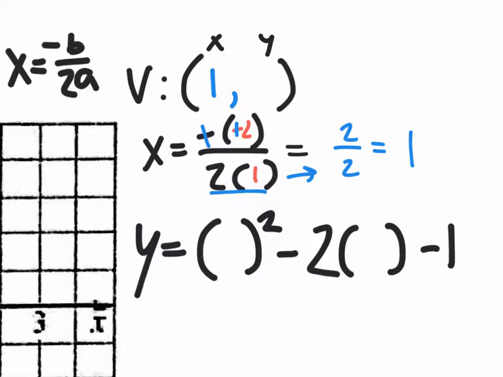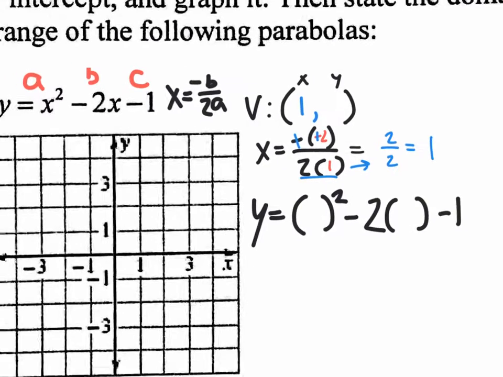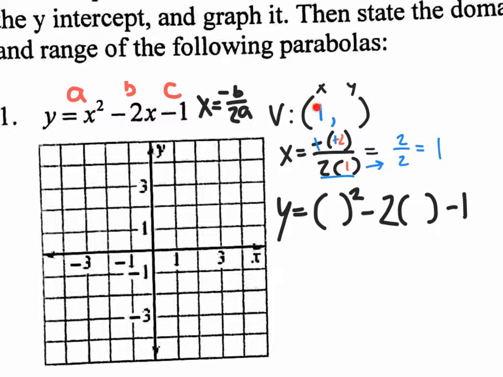Now, whenever you have the x value of any equation and you want the y value, how do we find it? We plug it back in, right? So notice that I already set that up just to save some time. So I'm going to take the 1 that I got from my x, and I'm going to plug it in right there into that x, and right there into that x. To do that, you're going to have to replace the x's with parentheses first. And that's what I did over here. These are parentheses instead of the x's. So it's the same exact quadratic trinomial equation, but instead of x's, I have parentheses. And let me plug in the 1 right into those parentheses.